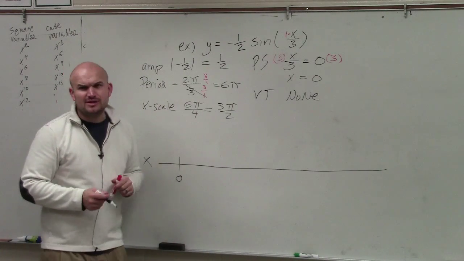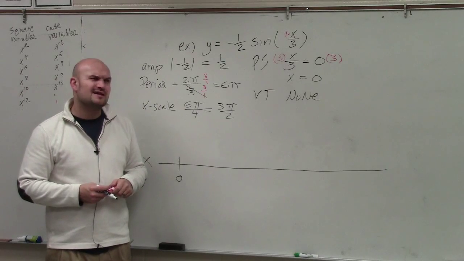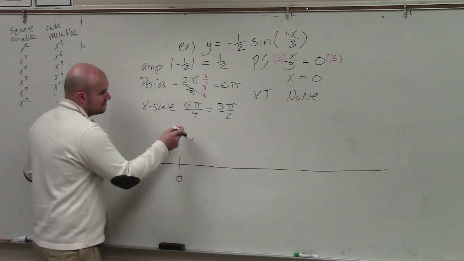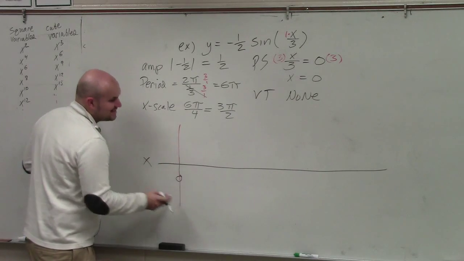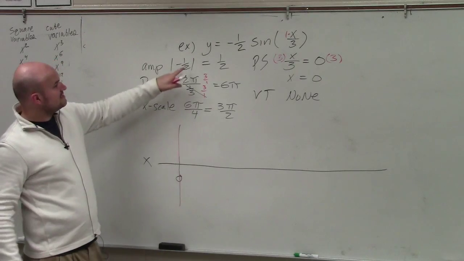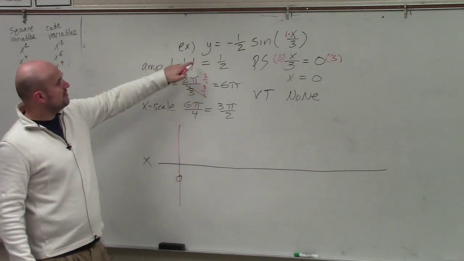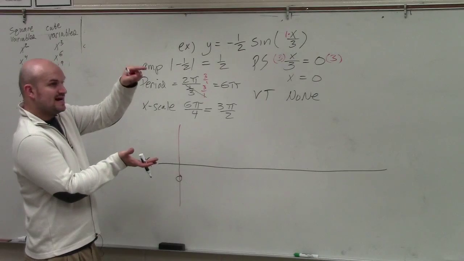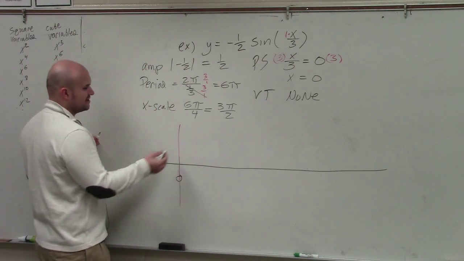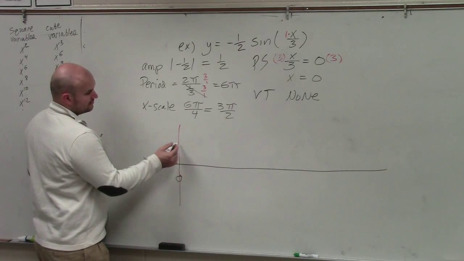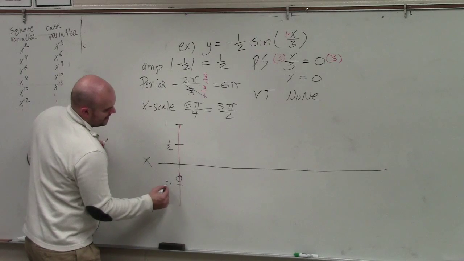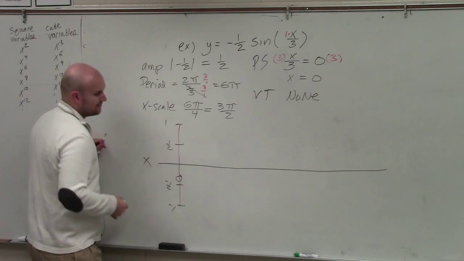Now, what occurs at 0? Nothing. No, there's another axis that happens when x equals 0. The y-axis, right? So cool. I can enter in the y-axis right there. Now, what's nice about the y-axis is, remember, that's going to tell me the height. Well, the amplitude is going to tell us how high the graph goes from the x-axis. As long as there's no vertical translation, that's going to tell us how high it's going to go. So therefore, I'll say it's going to go up to 1/2, and that would be 1. Negative 1/2, negative 1. OK?